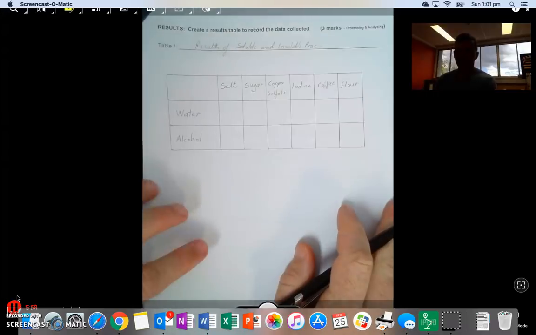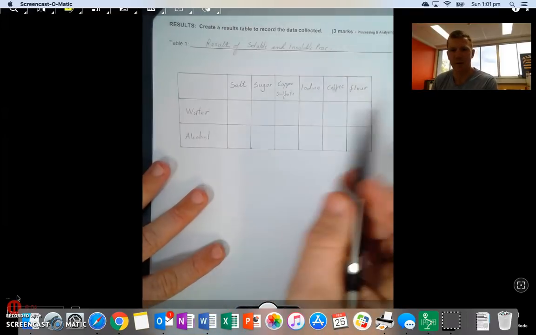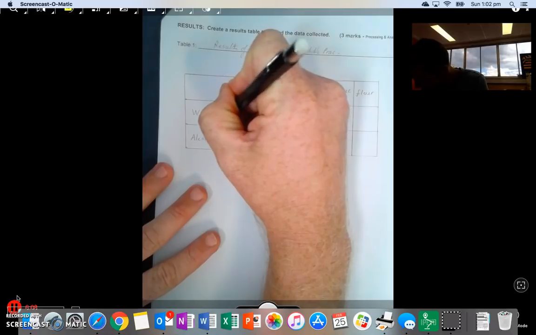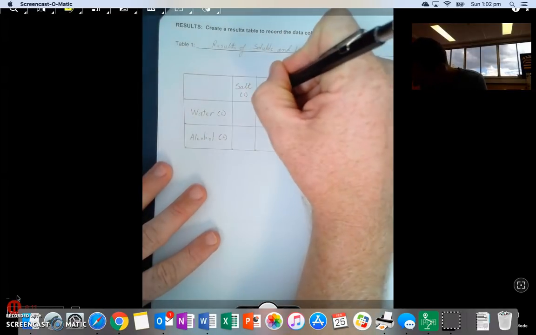Now I might also, depending on the type of results table I'm going to do, want to put in whether they're solids or liquids. So in this case, these are both liquids, and these are all solids.